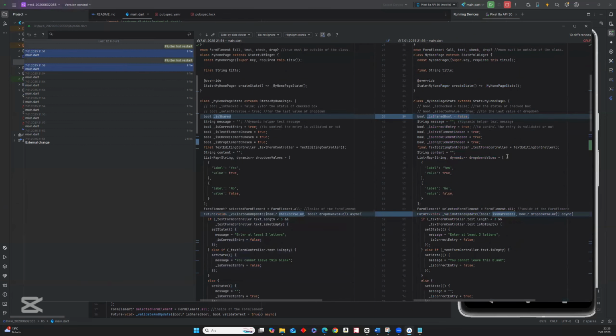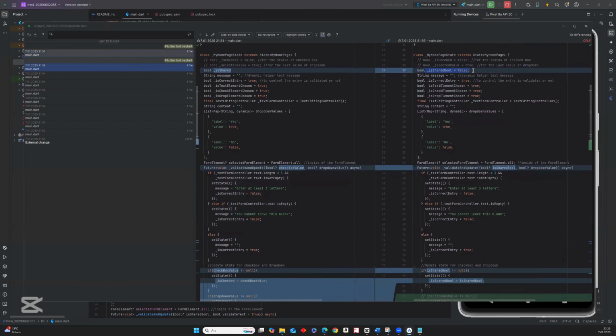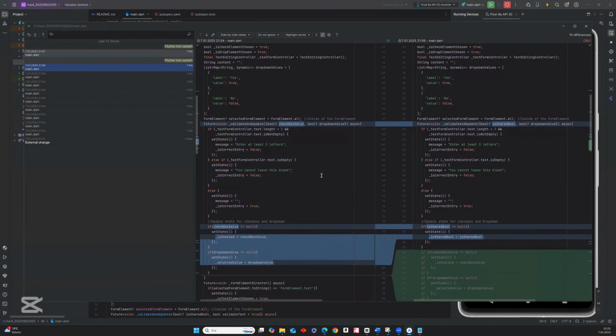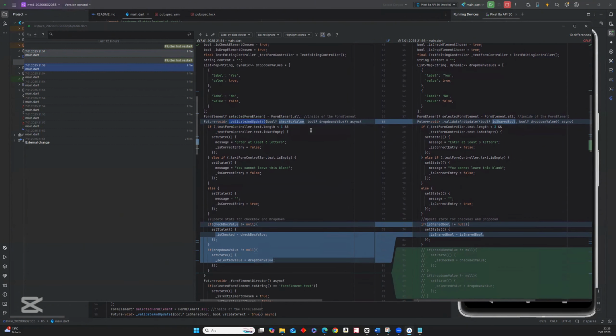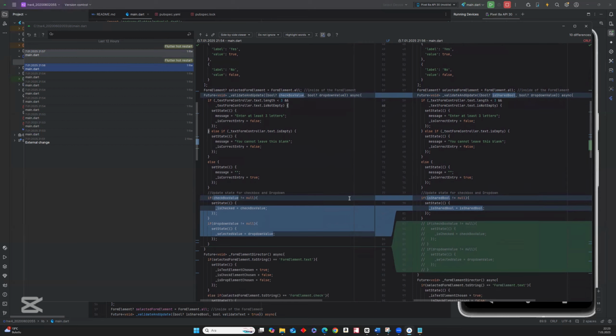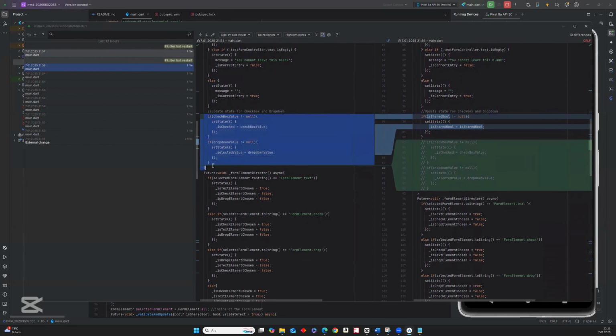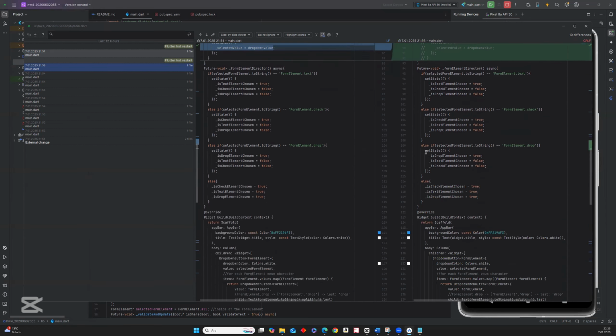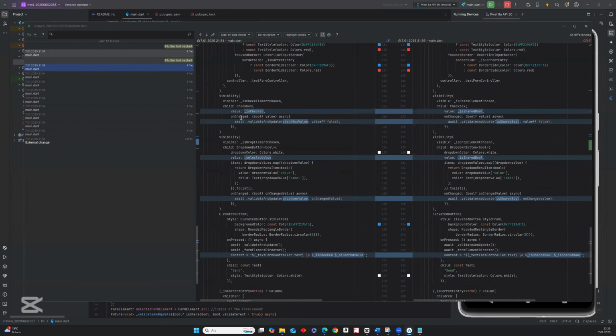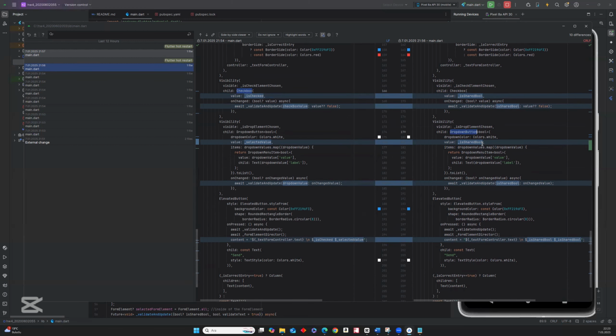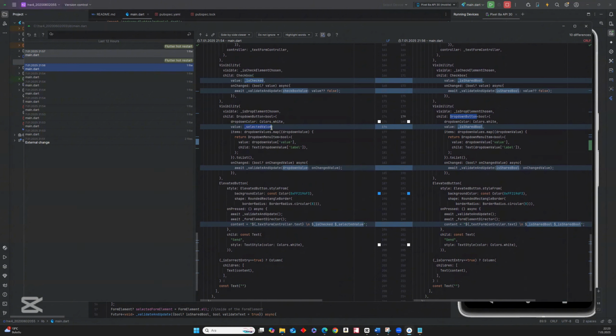For the last state, the isShared boolean variable was added to the code, and also I changed the validate and update function parameters, as you can see from here. And also I changed this if condition from these lines to these lines. And one more thing, I changed the value variables of the checkbox and also the drop-down button from isChecked and selected value to the common isChecked boolean variable.